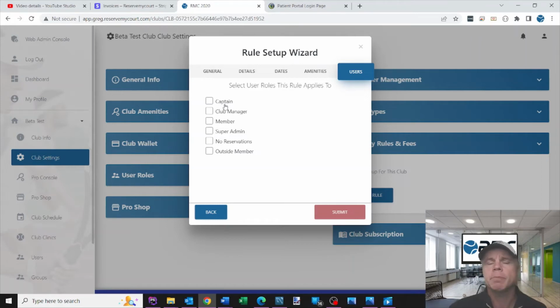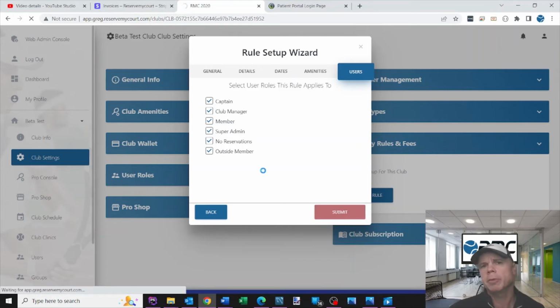If you're using captain roles and you have captains making schedules for their teams, they may also not need this rule applied to them. For now, I'm going to apply it to all these roles, but in a real world scenario, you would really not apply this type of rule to the super admin role and perhaps others. I'm going to do that now just so we can see the effect of it. So I'm going to submit that rule.